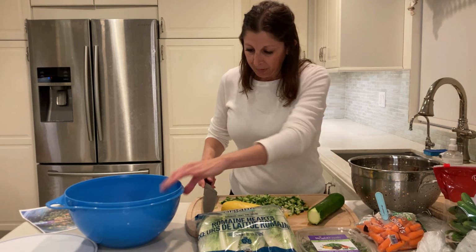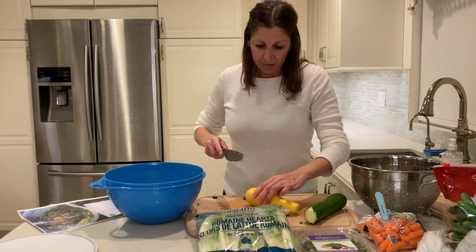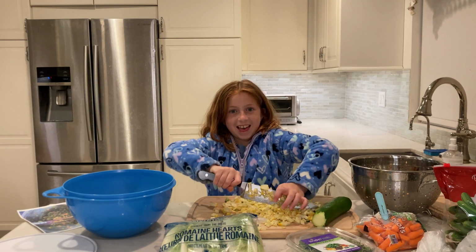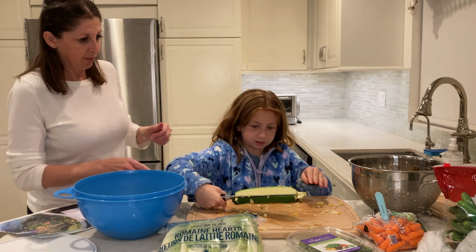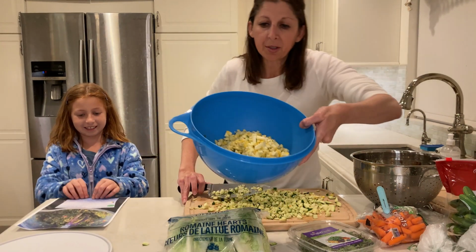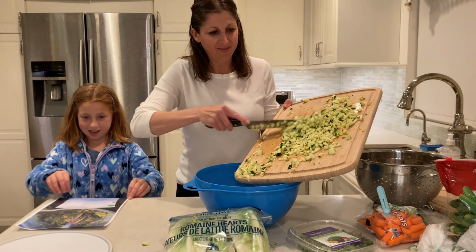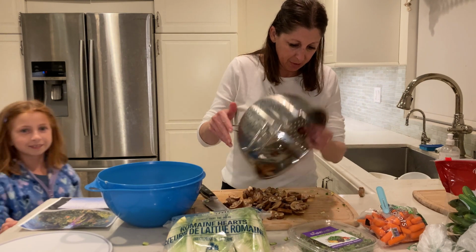Okay, so I'm gonna dump the cucumber into my bowl. And now on to chop the yellow squash. My daughter Emily wanted to help chop, so she's doing some of the chopping of the yellow squash. Awesome job, girls. This is what we have so far: carrot, cucumber, yellow squash, and now we're adding the Italian squash, the zucchini. Mmm, that sounds super yummy. Okay, next is the mushroom. So we're gonna dump all of our mushrooms here.